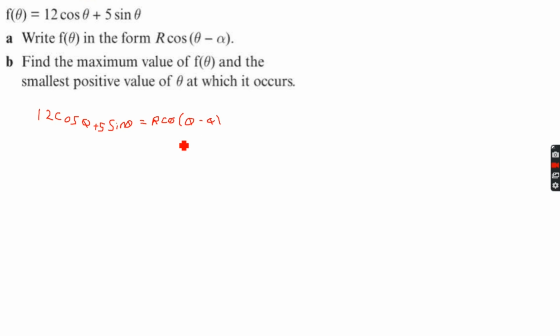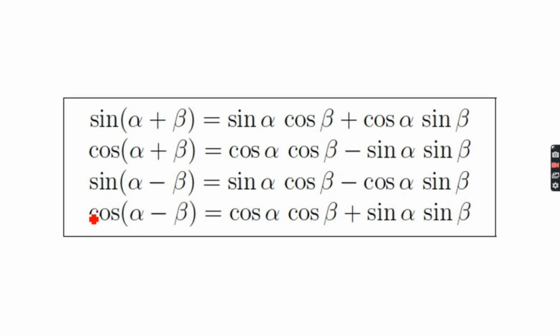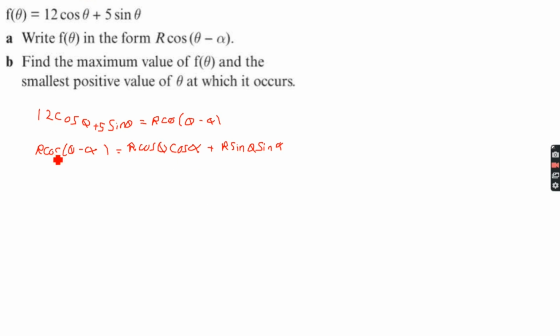Okay, and then what we said we'd do next is expand r cos(theta minus alpha) using the addition formula. So using what I gave you on the last page, and then multiplying each term by r, we get that r cos(theta minus alpha) is equal to r cos theta cos alpha plus r sin theta sin alpha. We've just used the expression from the last page and multiplied each term by r because we've got an r in front.